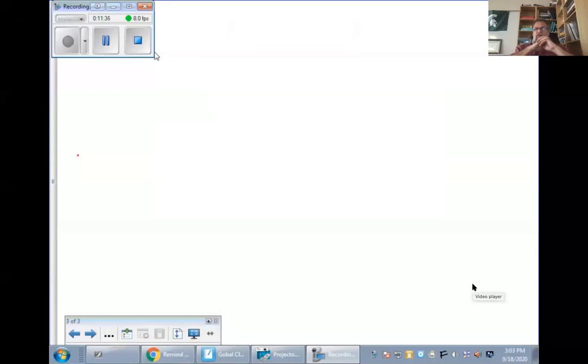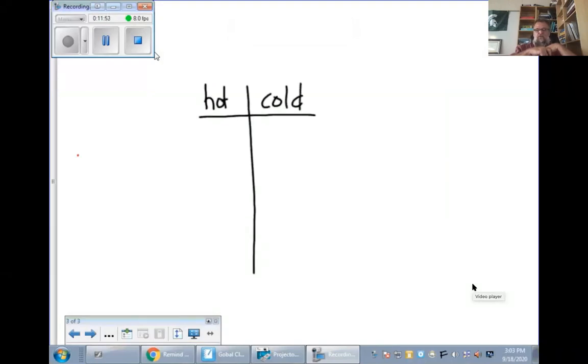And so another key factor here, besides the fact that the Earth orbits the sun, besides the fact that there are seasons because of the tilt of the axis, in addition to the fact that the equator receives the most direct sunlight and the poles receive the least, we want to take a look at air. So I made a T-chart, hot versus cold. I told them to use the symbol of a triangle for air and a symbol of a circle for water. And then I asked them to make a very simple diagram that shows how air and water would be arranged in a hot environment versus a cold environment.